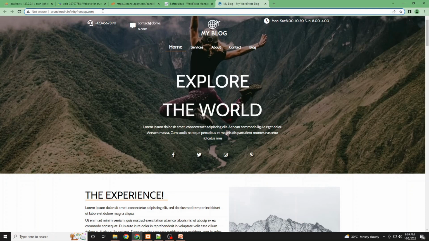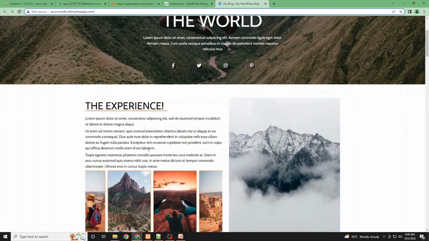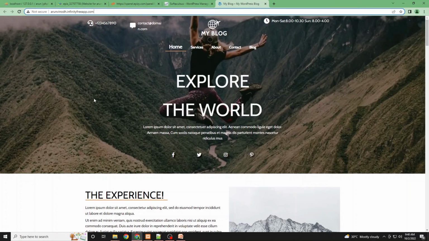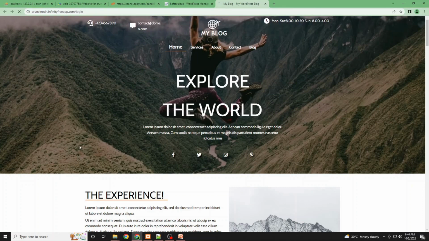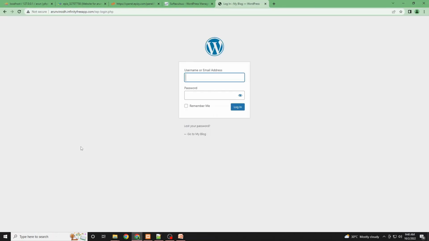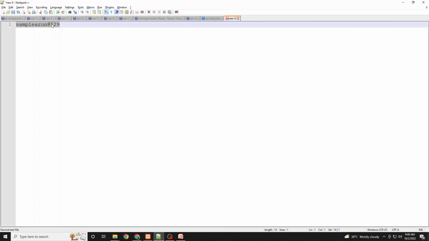If I want to change this particular image, or change the text, all these things, what I have to do is type /login, and we have created an administrator username, Arun Vinod, and then the password is this one.